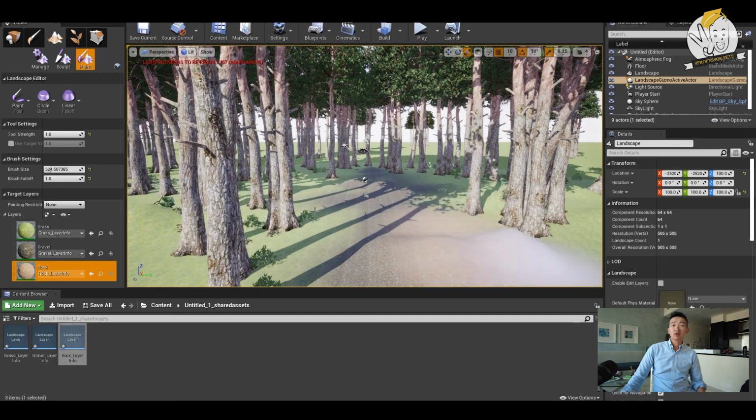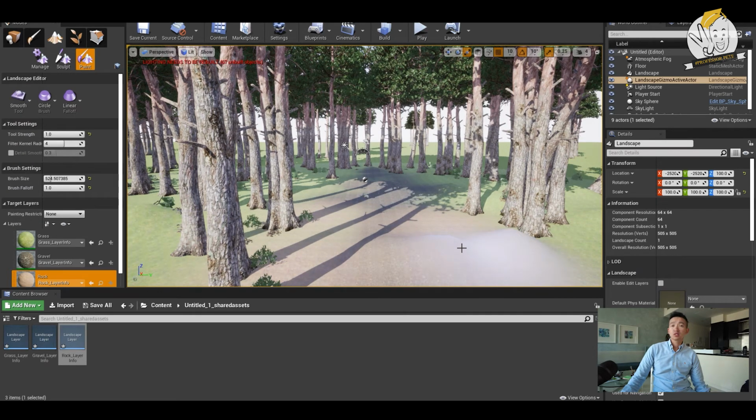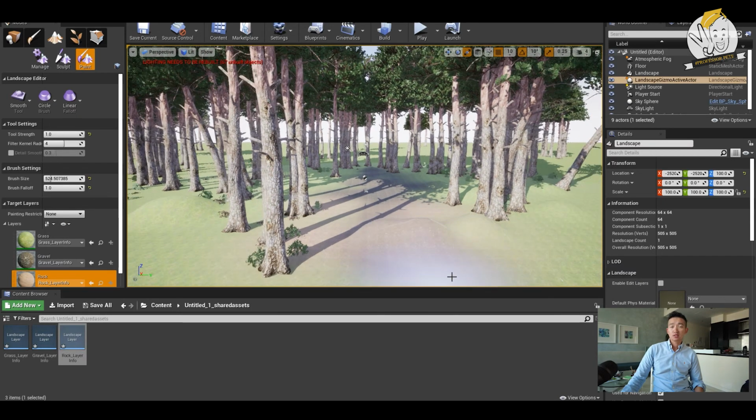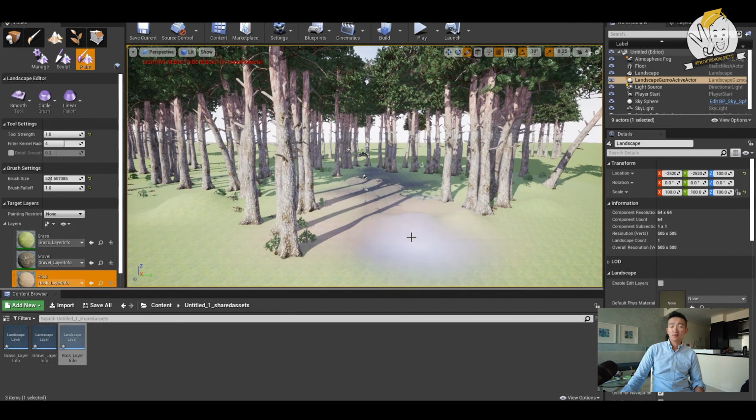Increase how much falloff is around, but there we've got it going. Under the smoothing options, we can also smooth, and it's based on where you click. So if you click towards the center of the texture and drag, you'll see that it creates a much similar density.